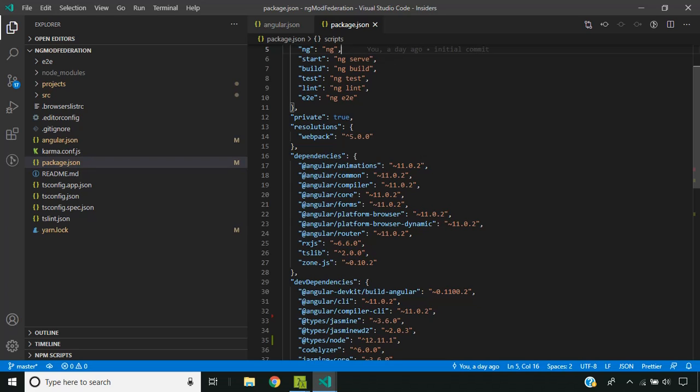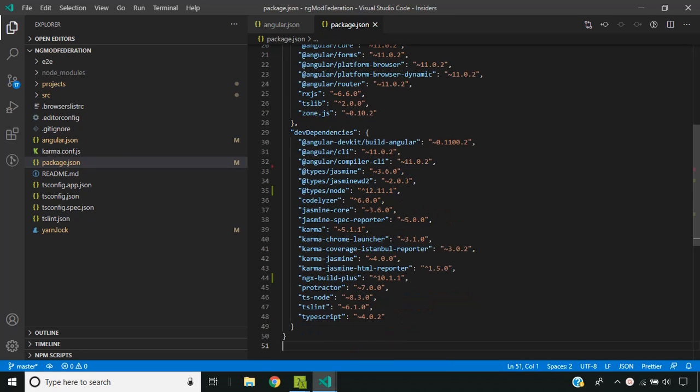Now let us take a look at one of the features introduced in Webpack 5, that is module federation. The main concept of module federation is that there can be two types of modules: the local module and the remote module. The local module is the bundle which is part of the current build, and the remote module is not part of the current build. The local module will be able to load chunks of code from the remote module or the container. This can be done lazily at runtime.